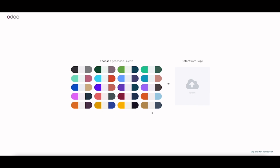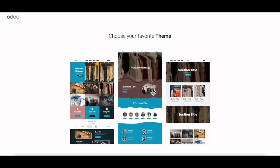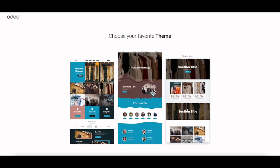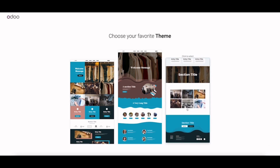That leads you to the next page to choose a pre-made color palette. I do like these color combos — my own logo is black and white, but this time I want something more tasty, so I'll go with one of these pre-made palettes. Up next, I can add pages and features. I'll be focusing on e-commerce so I just select the Shop. I can add any pages and features later, so I'll keep it simple for now. Next, you see three different themes — I like the third one, so let's go with it.